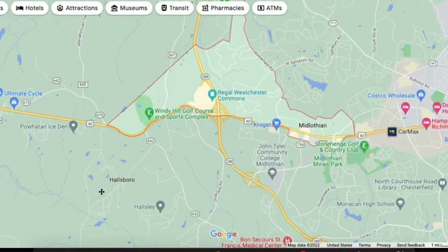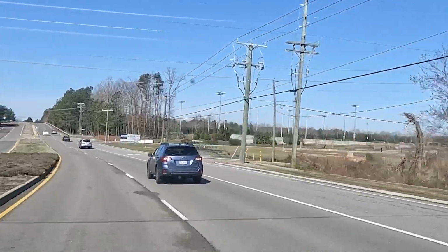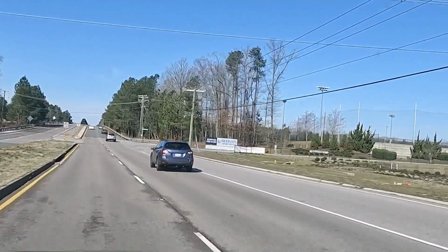Here's the big thing that a lot of people just don't even consider until you get over here and realize how centrally located it is. You think just because it's not north of the river and not connected to all those interstates that it's far out from things, and nothing could be further from the truth. You actually are very connected and have the ability to navigate around better in some ways than, say, if you were over in the Glen Allen or the Short Pump area, because yes, you are very connected to the interstates over there, but you don't have as many larger secondary roads like 288 that connect you around and avoid some of the nasty spots during certain times of the day.